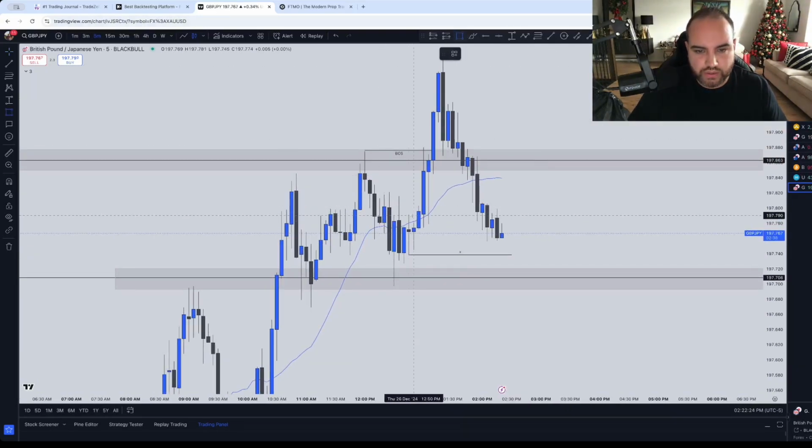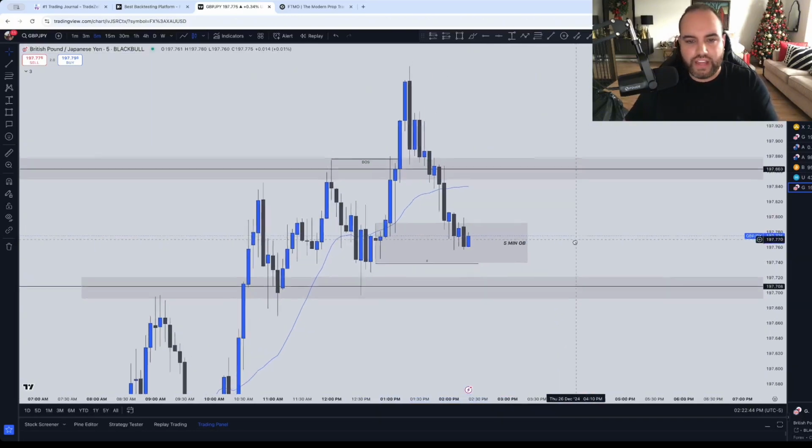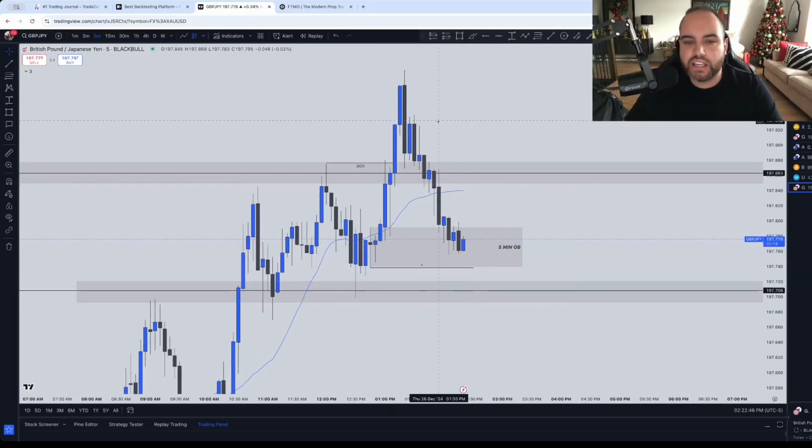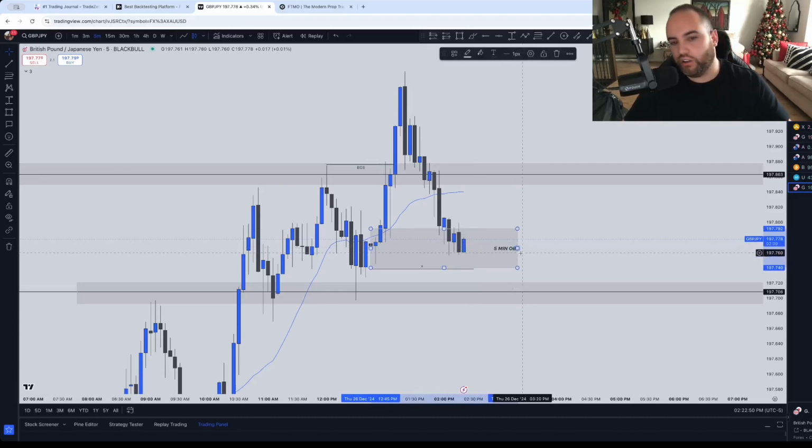Let's say we want to add in the order block. Then we grab the rectangle or the box right here, tap it in like this. Check this out. This is pretty cool too. You just double tap the box and you can type in here and say, okay, we're on the 5-minute time frame, so I'm going to put 5 minute. So we are just going to add in a 5-minute order block, OB. And now all of a sudden you can actually type into it. Now this looks pretty clean and you understand what you're looking at. You have the tools that you need for your analysis, and then it's all good to go.